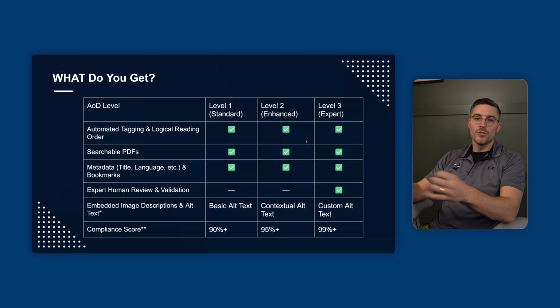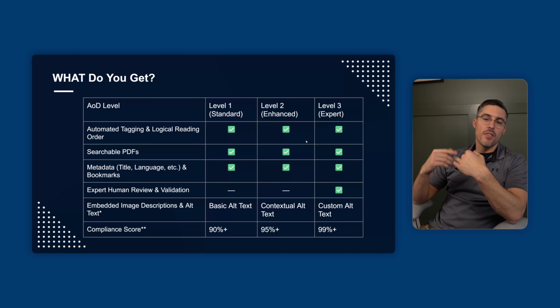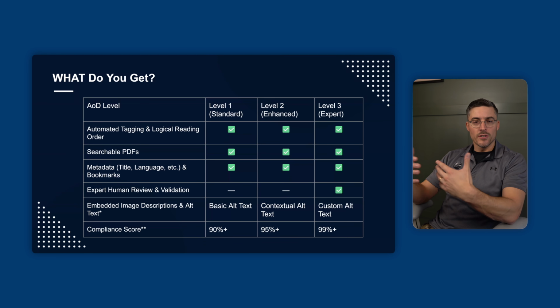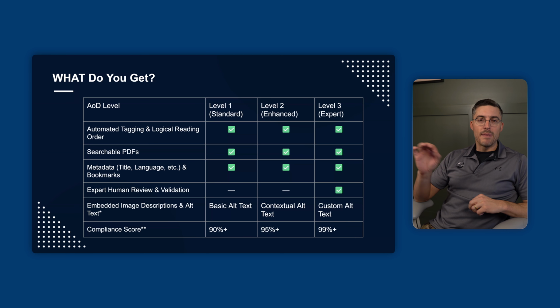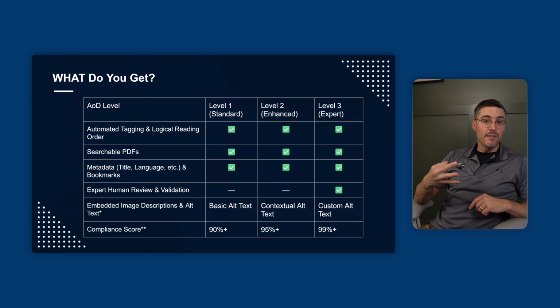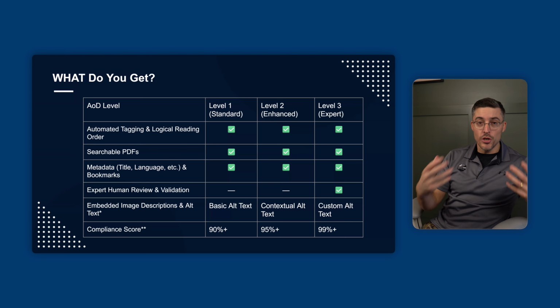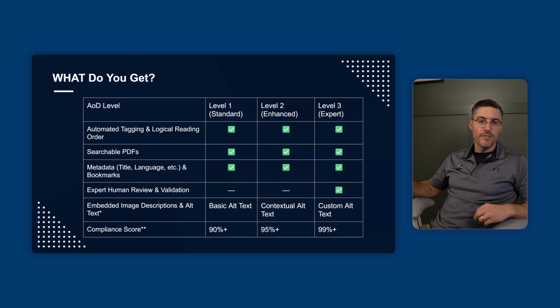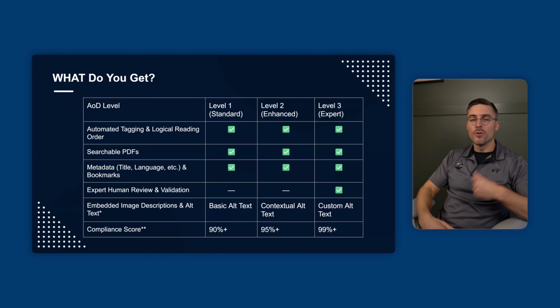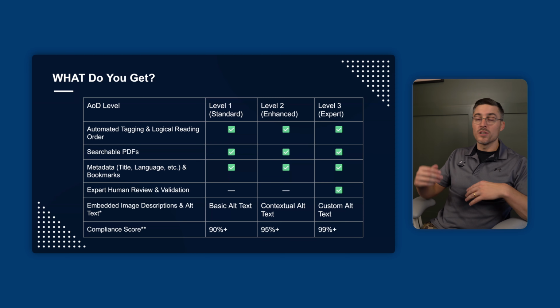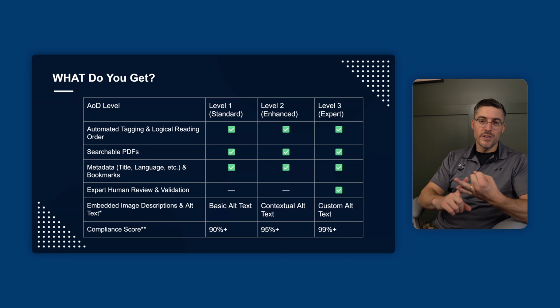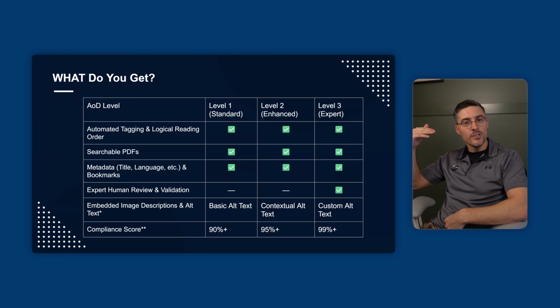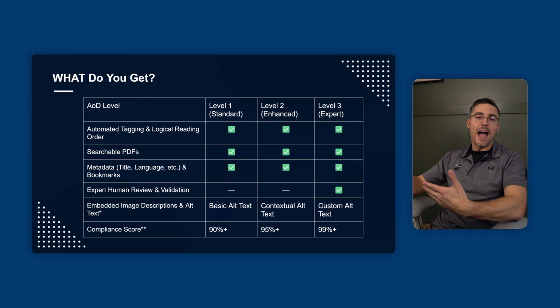Level 2 is great for graphs, images, tables. That's going to be more descriptive, with alternative text that's more contextual, so it's going to be better for those types of documents. And level 3 is the expert review, where it actually goes to a human who will review it. You really want to leave that for live forms. If you need a form but you need it accessible, that's what you use level 3 for, because if you do level 1 or 2, it's going to become a static form. So you want to use level 3 to keep it as a live active form.